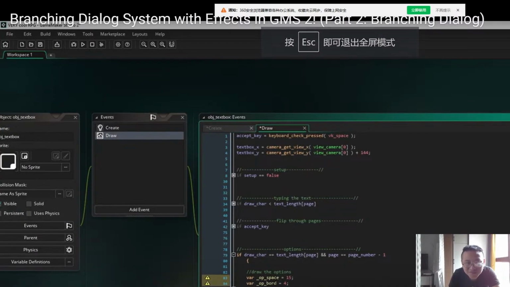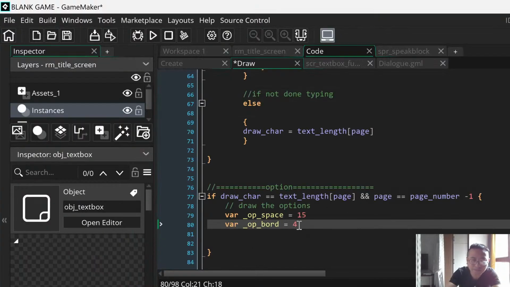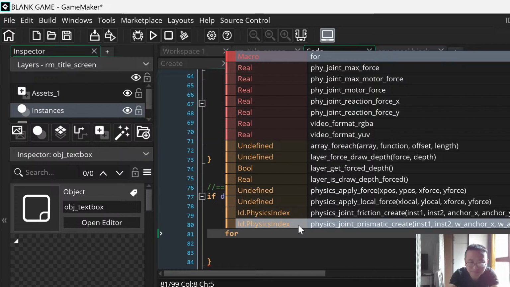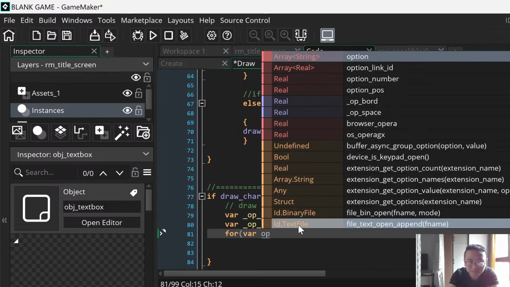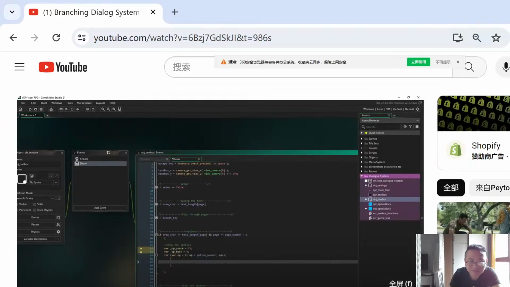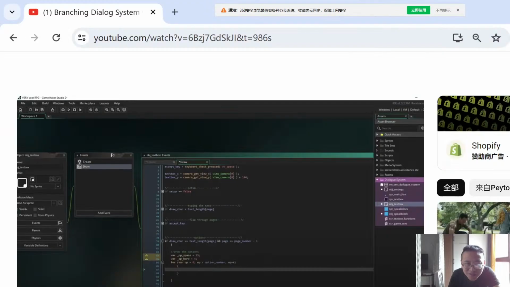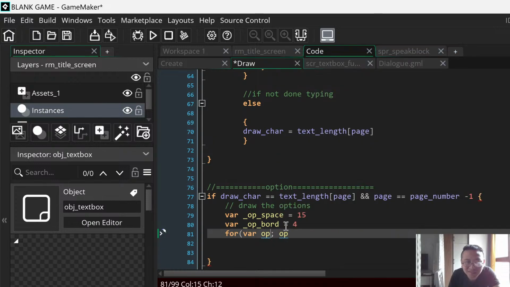Option number equals 0. Option number plus.